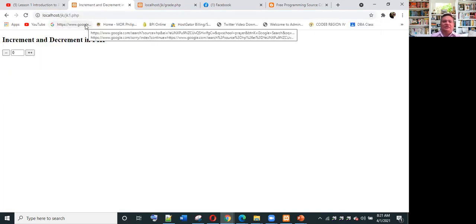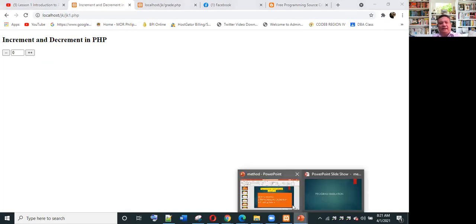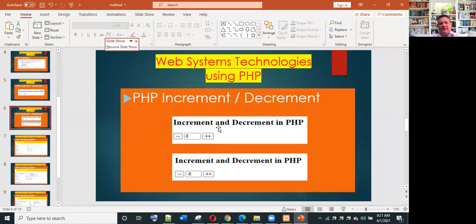jk1.php, then press enter. As we have here, based on the given PowerPoint presentation a while ago, we have the increment and decrement. For example, if we want a positive 8, we use the increment. But if we want a negative 8, we use decrement.